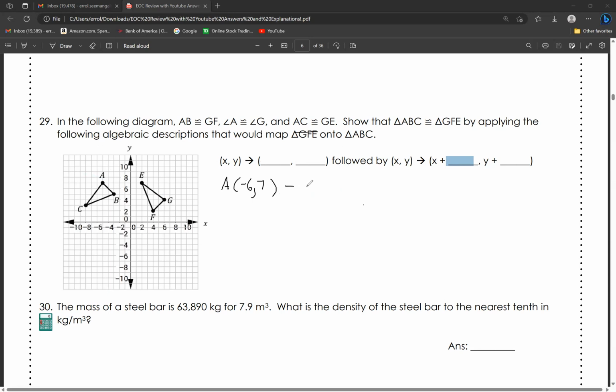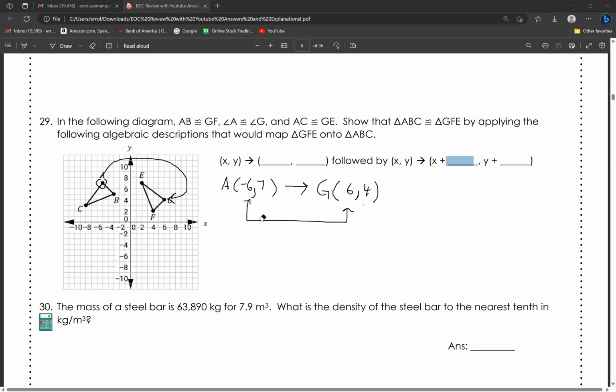And then A becomes, later on, what? It becomes G, right? Yes. And G, what are the coordinates of G? G is 6, 4, right? 6, 4. Okay, so how do we go from -6 to 6? Well, the difference would be 12, correct? The difference is 12, but we're kind of doing this, right? We're taking our A and rotating it. Or what do you guys call it? Yeah, you rotate. Yeah, rotate.